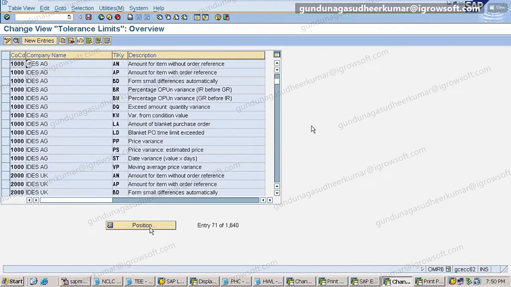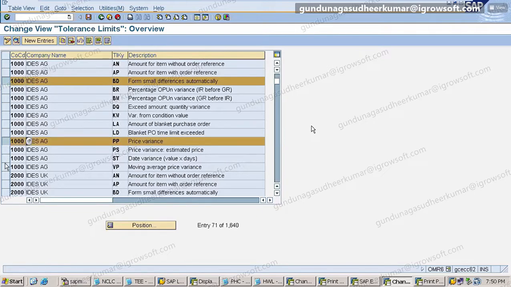So 1000 for BD, PP and ST. These three things you select. For now this is enough. Select these three: BD, PP and ST. Right? BD, PP and ST. Select like OMR6.